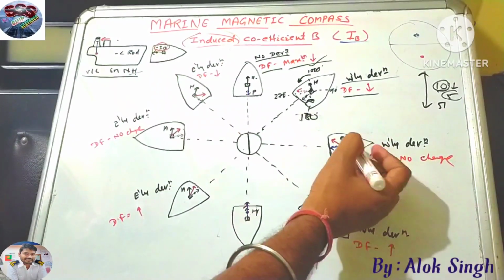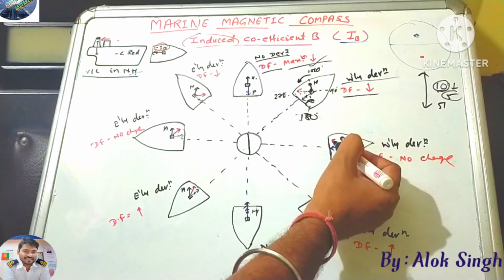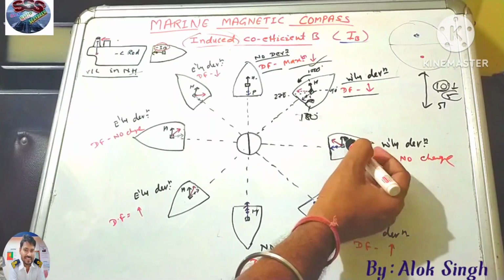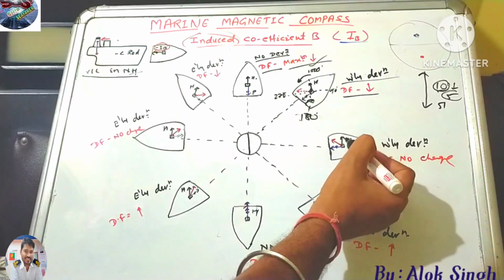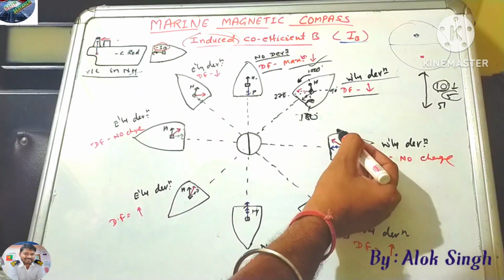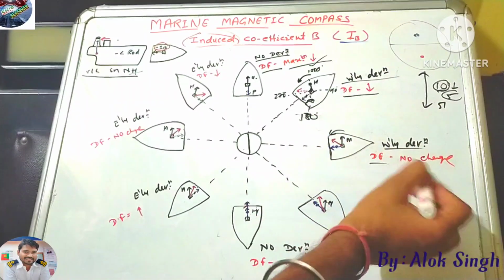Now here the deviation is the same, like this is because of H and this is because of your induced magnetism. So how is it affecting? The resultant, which I have marked here with red, is somewhere here. So your needle was initially supposed to be in this direction, and because of this induced magnetism, it is coming towards this. So westerly deviation. But now we come to the directive force.